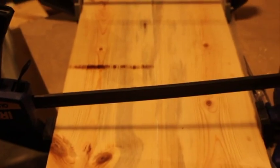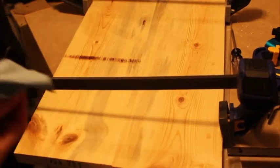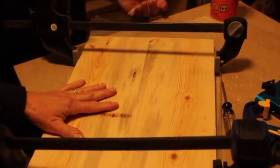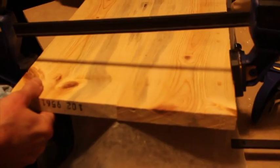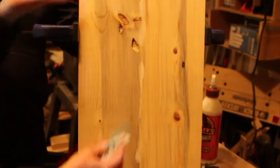Should we clean this a little? I thought we had paper towels. There is a little one in there. And actually, are you recording? Because we have the beads in, I don't think we have to wait to do anything, right? I mean, it is held together. You want to look at the underside to see if there's glue I need to wipe off? Probably is. And that's why I'm hand holding it. And that's why we're putting the paper down.